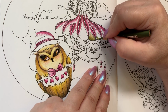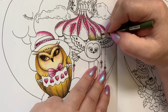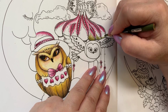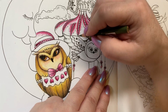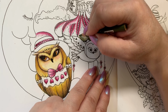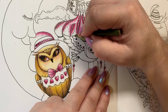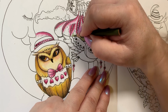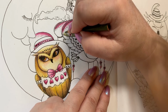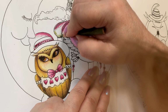Okay, we're going to do the same thing with each one of these little, the rest of the top here, I guess is what you call it. So we'll just go around and fill it all in with the moss green. Anyway, so I love that pencil sharpener. You can get them to a really sharp point, or for like the Prismas, I dial it down a little so it's kind of a point, but it's not sharp. It's got a flat tip on it. And then they don't break when I put pressure on them.